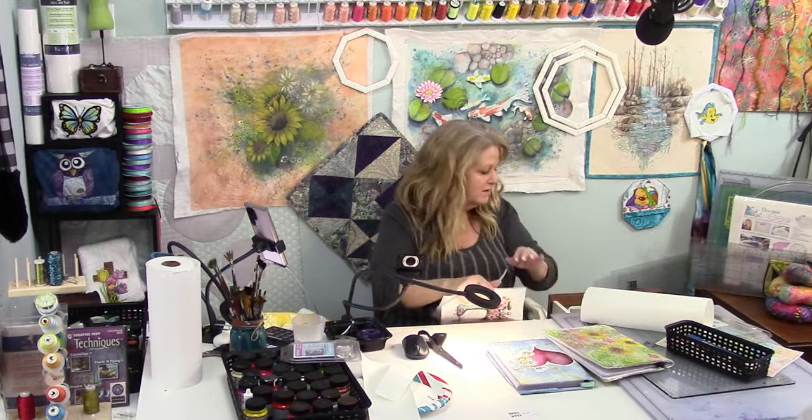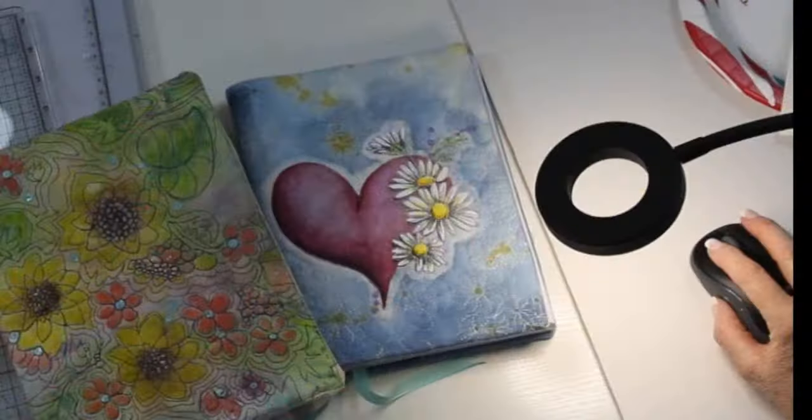And I need to get this secured well onto the paper. So what I'm going to do is, just for a moment while I tape this using tape, I'll give you these to look at. And you guys can chat. Perhaps pick up that pattern so that you can paint along with me. And I will be right back.